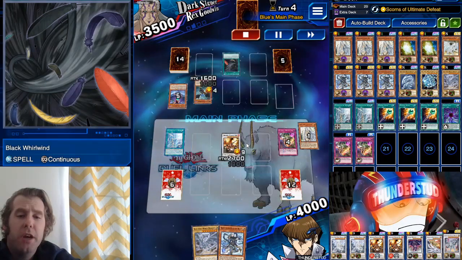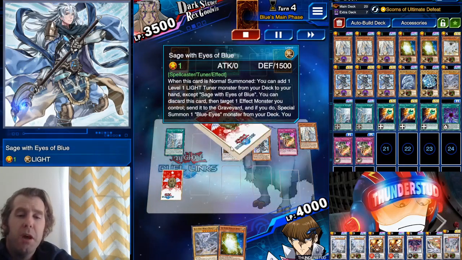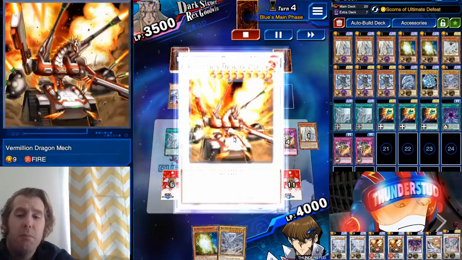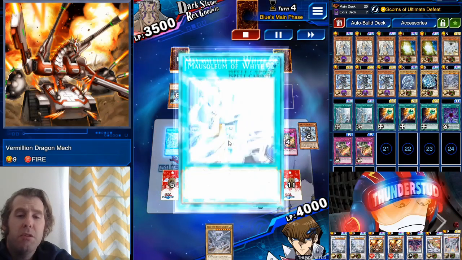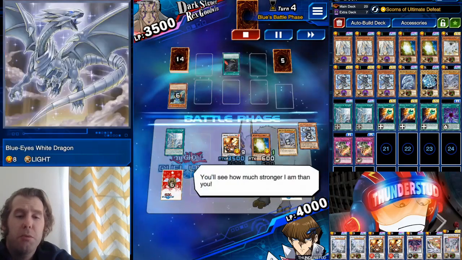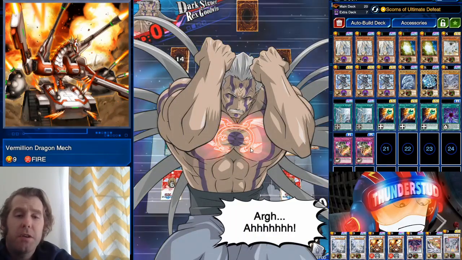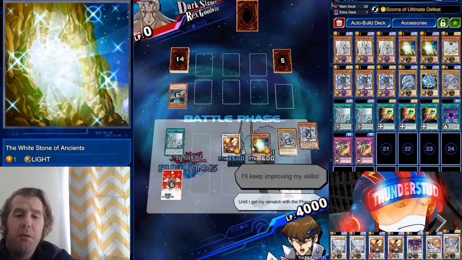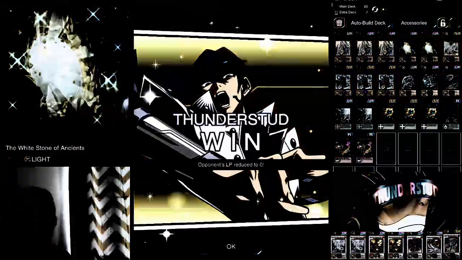Now we got Vermilion Dragon Mech. We're going to use Sage because we have Mausoleum and we can summon a few times, but Mausoleum can bump up Vermilion Dragon Mech's attack. As you'll see in a moment, you just target the Vermilion Dragon, we throw away a Blue Eyes from our hand, and we're exactly 3,500. He only had 3,500 left, but if he had 4k, we could have finished him off with the Stone of Ancient Swing. Great stuff, guys.